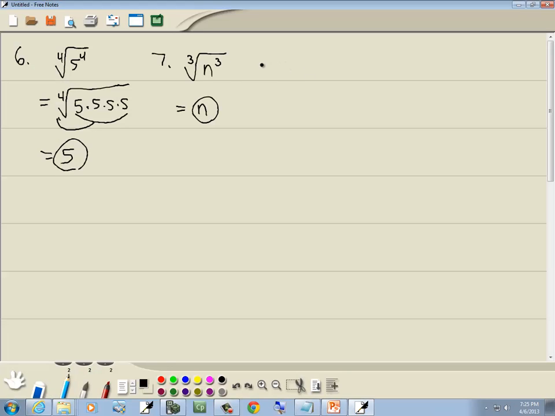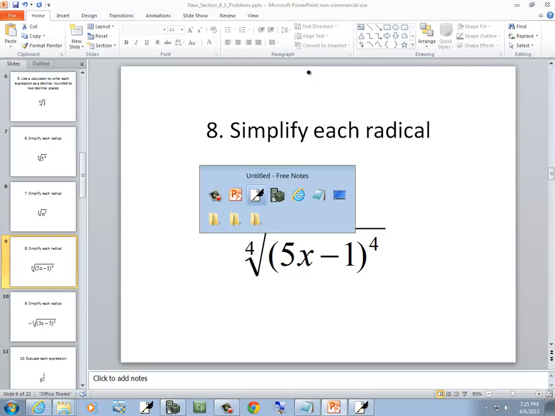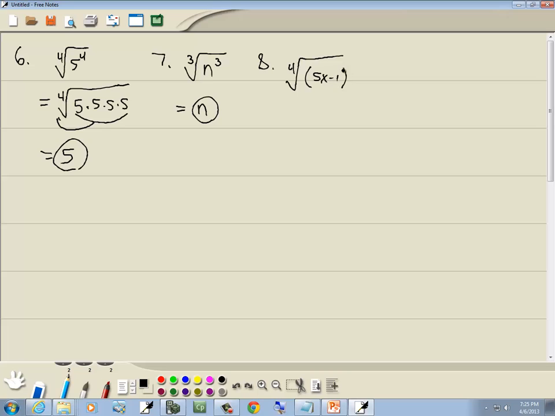Now this one here is one of our special cases. To understand the answer you get off of this, first off, let's apply what we've been saying. Index is 4, our power is 4. So basically those cancel, and we're left with 5x minus 1. Now if you remember from elementary algebra, Algebra 1, we'd have items like the square root of 16, and we'd write that as 4 times 4. Since there's a square root, we're looking for a pair of somethings. Here's a pair of 4s, so they come out as a single 4.